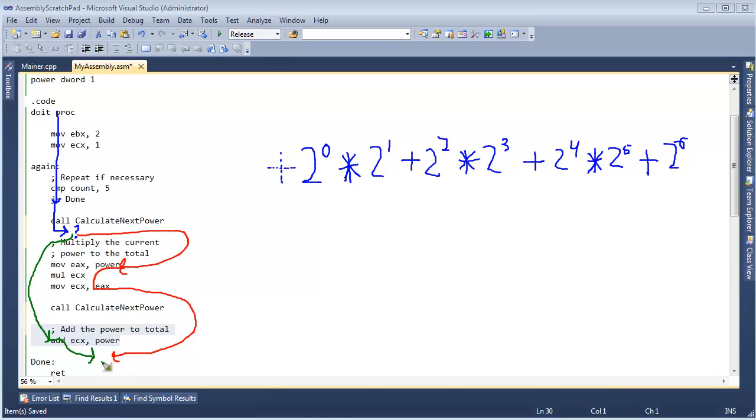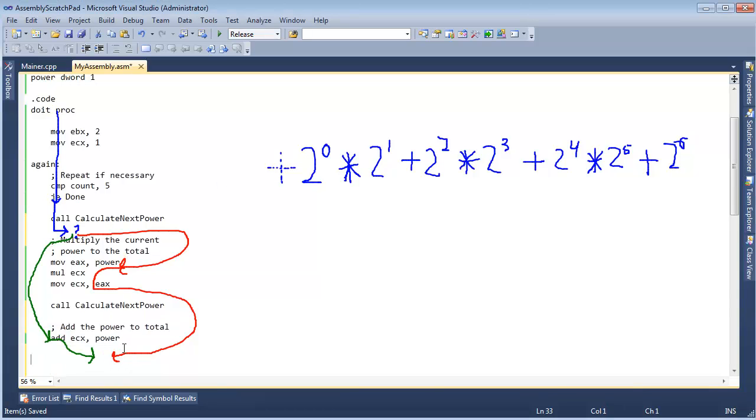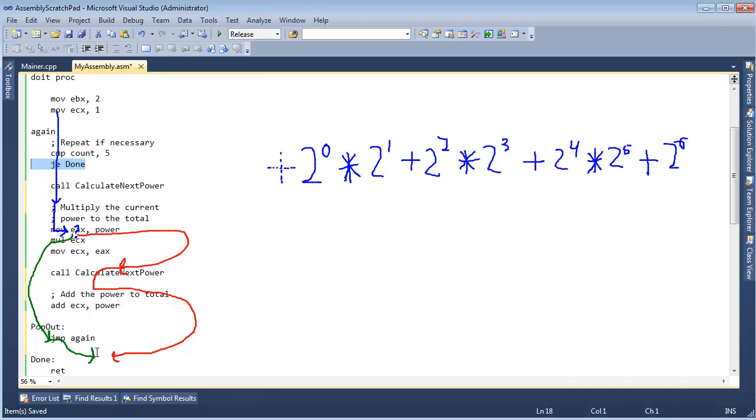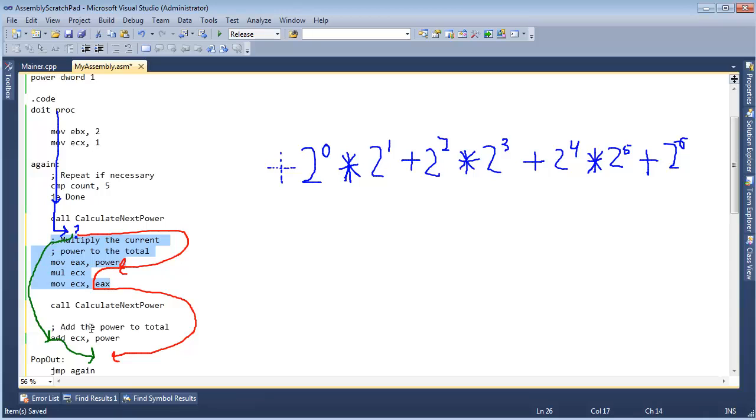For those of you familiar with higher level languages, we're doing an if-else. Alright. How do we set up these jump locations? Well, here I'm going to call this spot right here, I'm going to call it pop-out because that's where the rabbits will pop out. And when they have popped out, we want to jump back up again to right here and run our loop again. And it will check and see if we need to run again. And if not, it'll jump out down here to done. And then we need to label this multiply location and this add location. Let me erase all this off the screen for now.